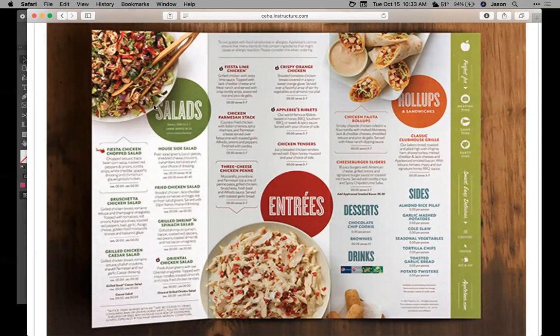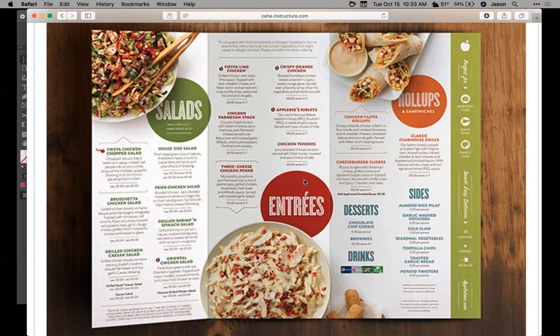Notice the bowl up here is a circle. This bowl down here is a circle. The little dip thing is a circle. The ends of the spring rolls are circles. They've got circles over here in the badges. So they've created a repetition of circles that ties the images to the text and brings it all together. That repetition of shape is working really well for this.